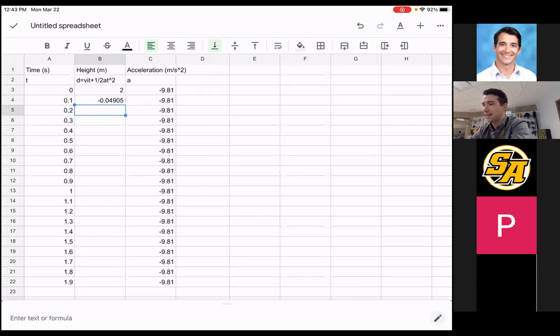So this is a negative 5 centimeter something, but what is this equation, d equals V_i t plus 1/2 a t squared? What does that equation tell us? What is d? I've been saying distance, but I've been misleading you. What is another thing that's kind of like distance? Displacement. Yeah, this is displacement. So this negative 5 centimeters is telling us we've gone down 5 centimeters, but we didn't factor in our starting point yet.